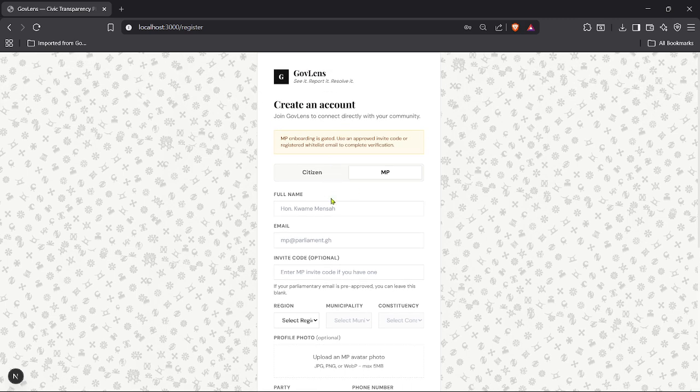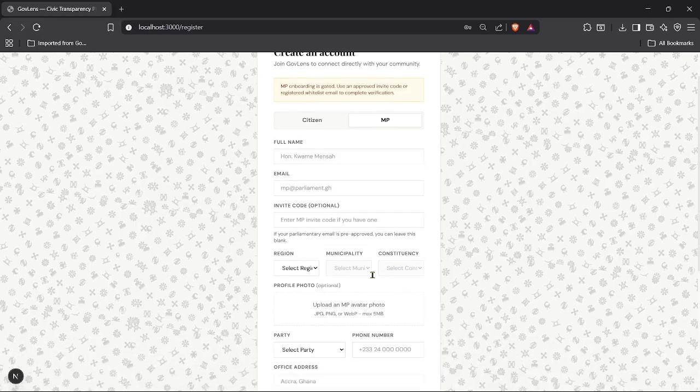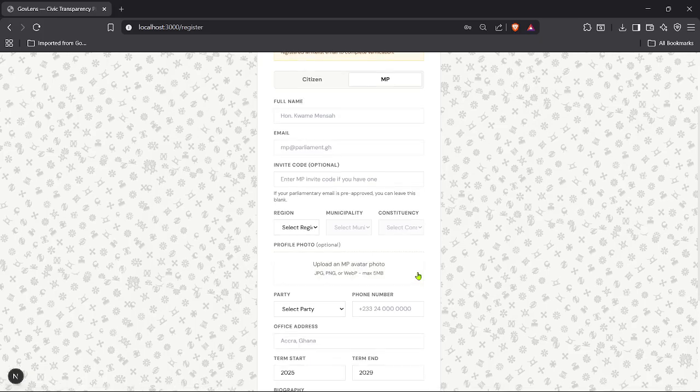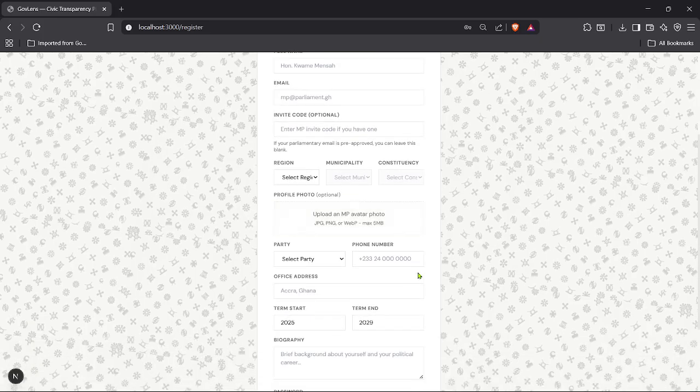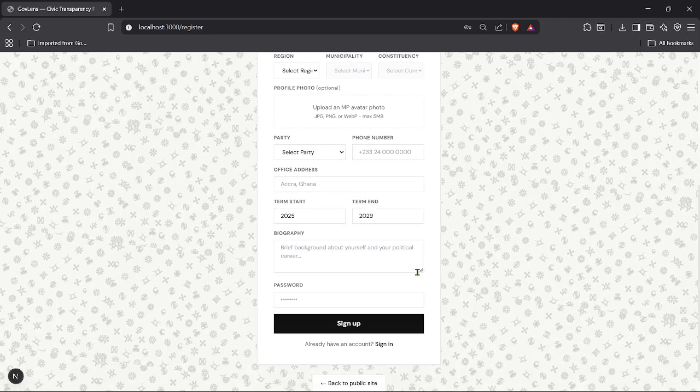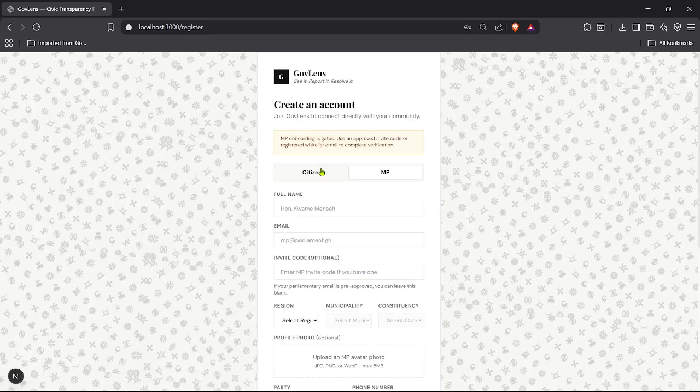But currently, we are going to work with a whitelist. So an MP who wants to try gets invited and is able to enter his invite code, and that is used to verify. He is able to select his party, his phone number, his term, and even enter his biography. So that was the main sign up process.